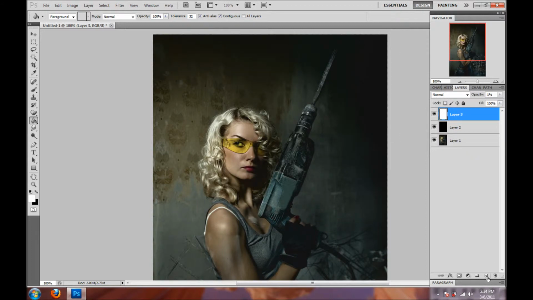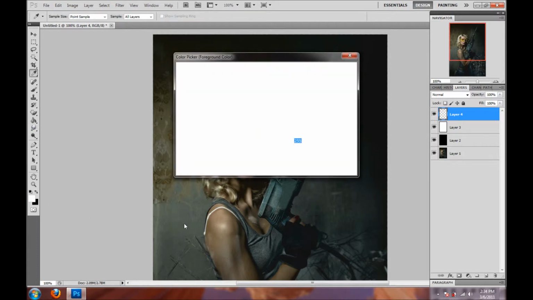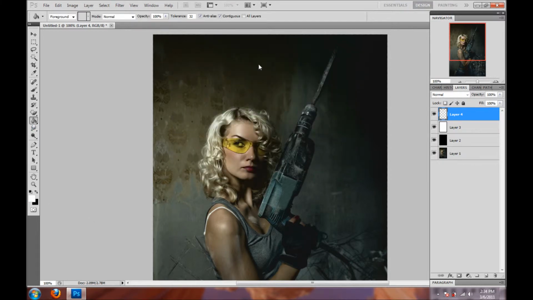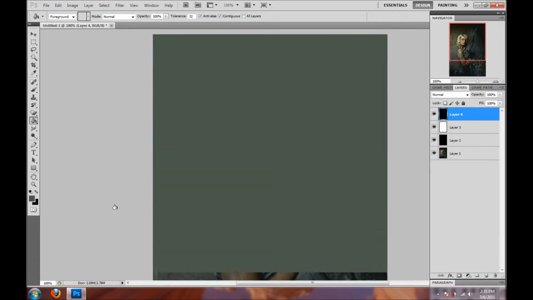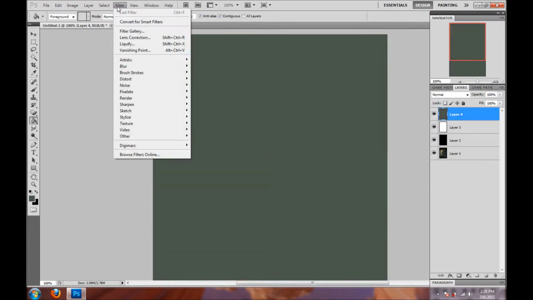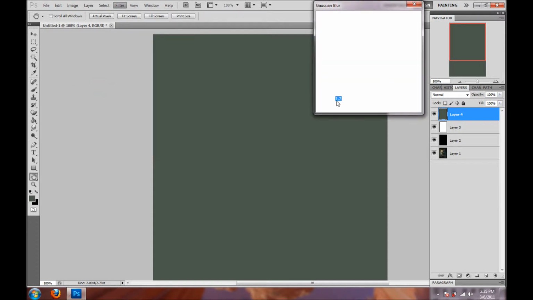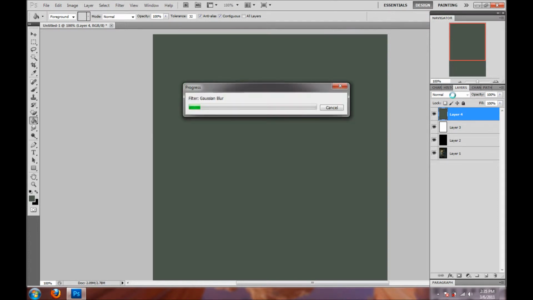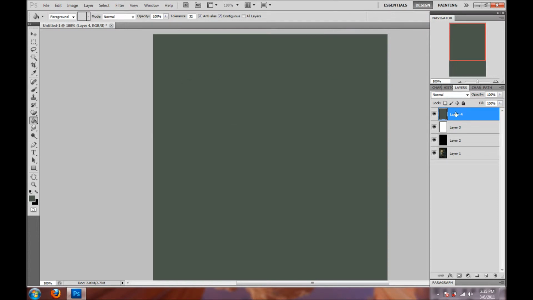When balancing atmospheres, you want to use the dominant color within the image. As you can see here, I have chosen a murky green. The green as of right now is very solid. So we want to fix that by going to our filters tab at the top, dropping down to Gaussian blur, and then scaling up the Gaussian blur all the way up. This eliminates the very rough outlook the green gives off and makes it a lot more transparent or softer.